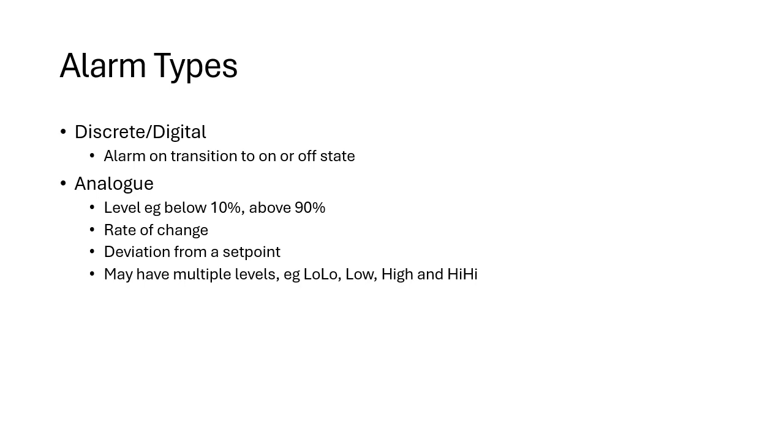So we look at the amount of change over a particular time, and if the change exceeds that limit, that's when we generate the alarm. As well as having a level alarm against fixed values, we can have a deviation alarm, where the value deviates from a set point. So for example, again, consider the tank. We set the set point to 50%, and then maybe we generate an alarm if the level is above 60% or below 40%, so effectively more than 10% away from our desired set point.